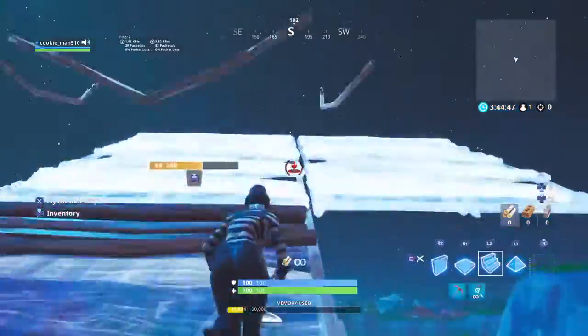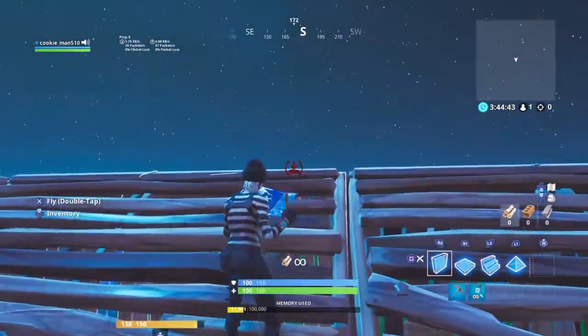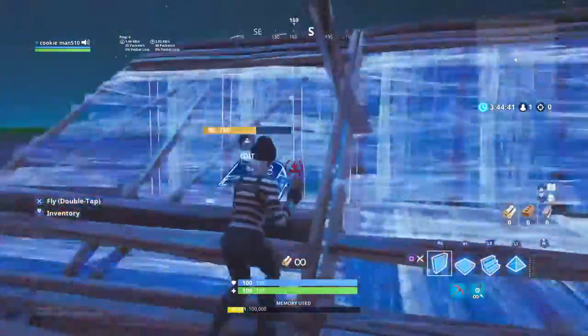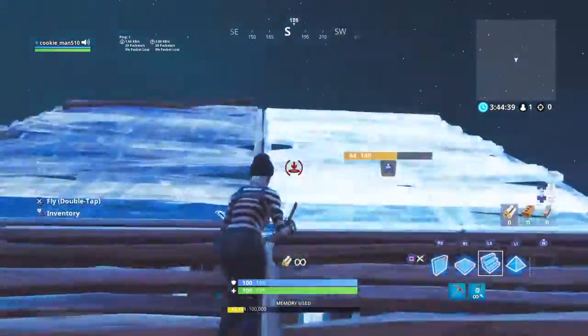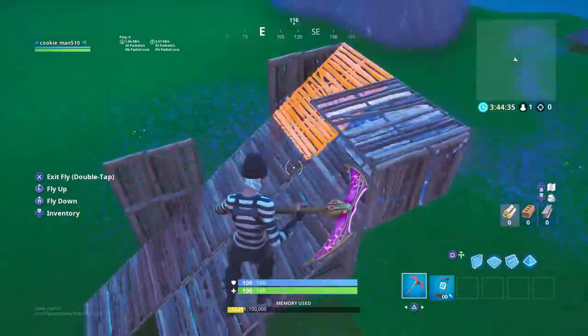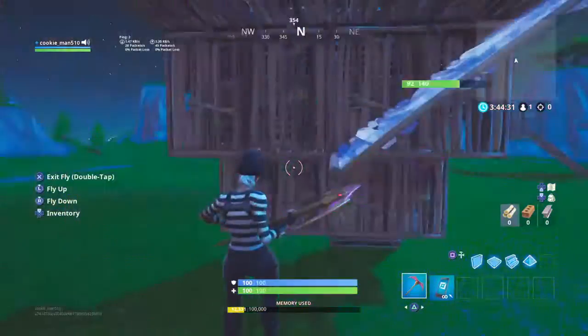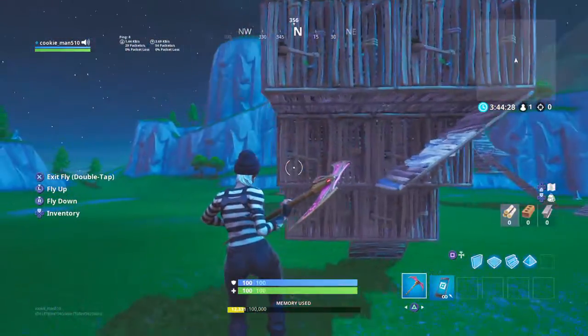Another one you should learn: double ramp, double floor, double wall. You want to place those two stairs, and then spam build, turbo build your floor and your wall. Yours might have a stair like this when you do it. That's perfectly fine. It happens to people.